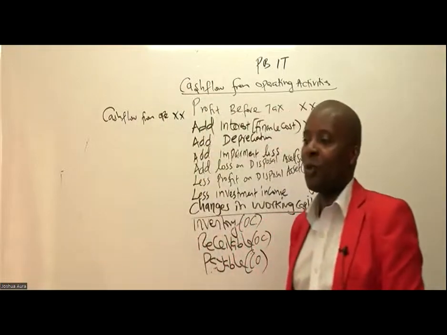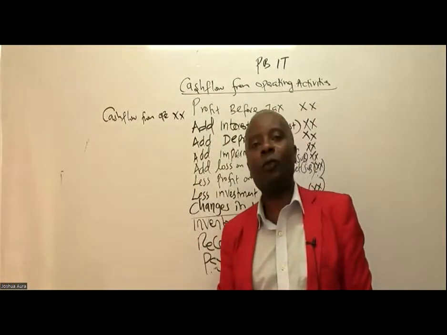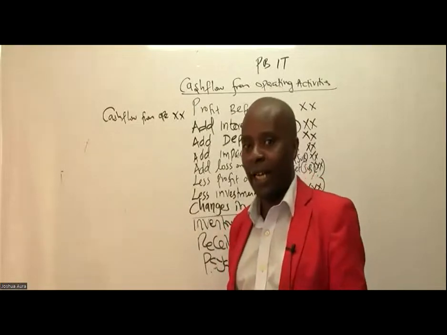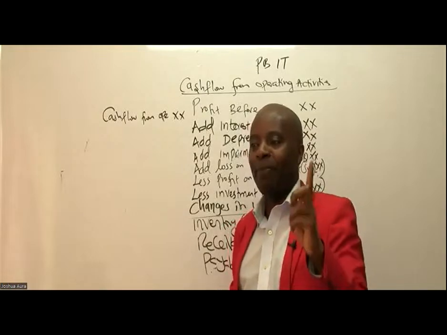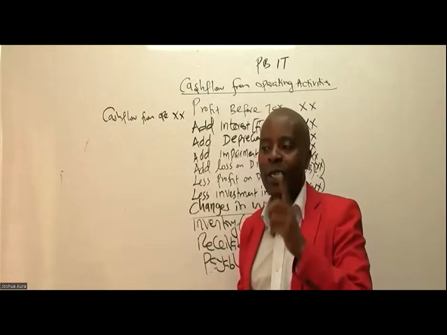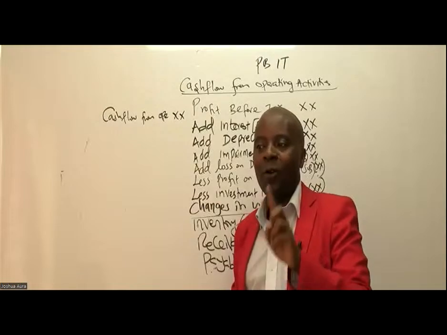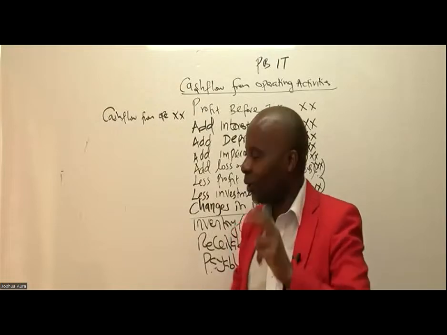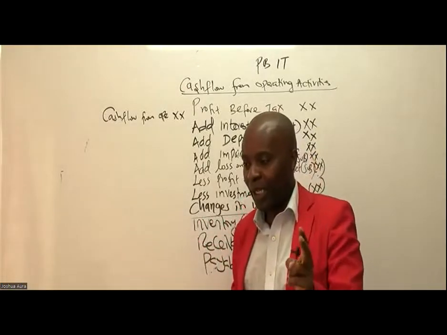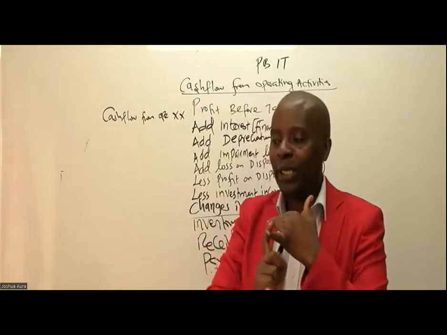But the moment I get cash flow from operations, it doesn't end there. I still need to make some payments from the cash flow from operations. I'm supposed to pay two things out of this. Are you able to remember those two things? Mercy Wambua tells me I have to pay tax.